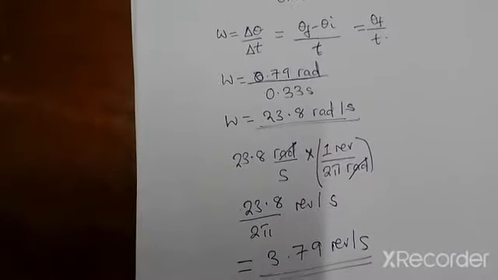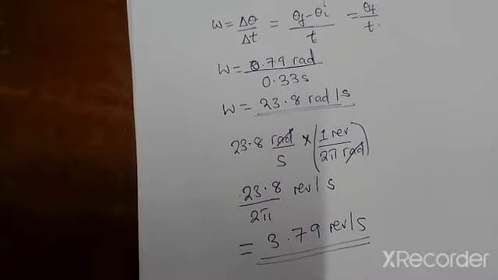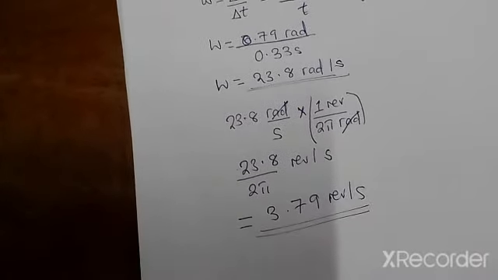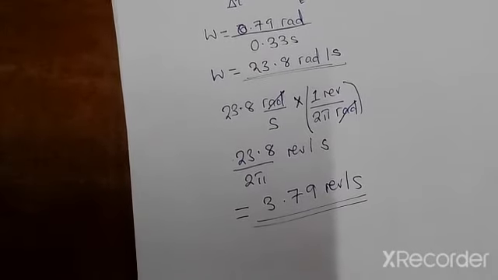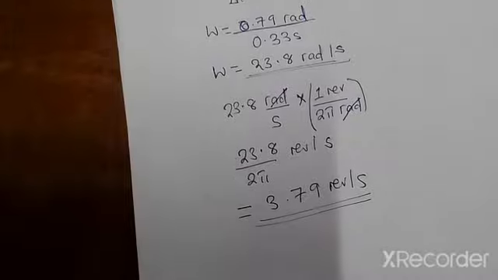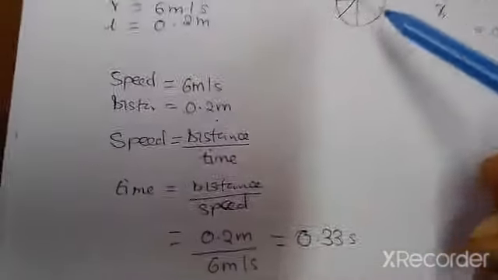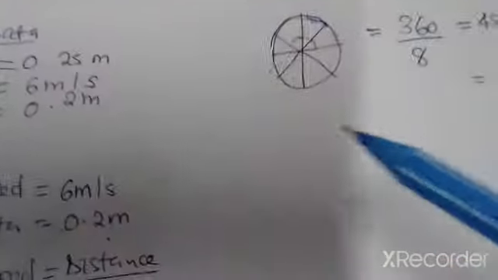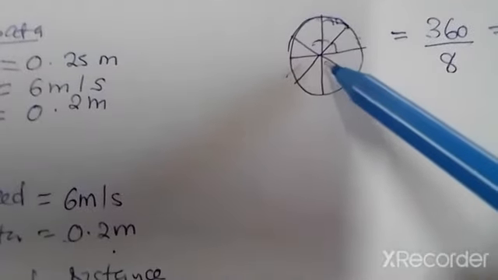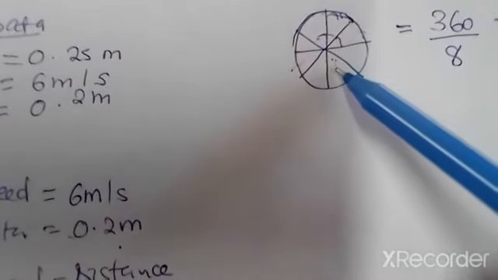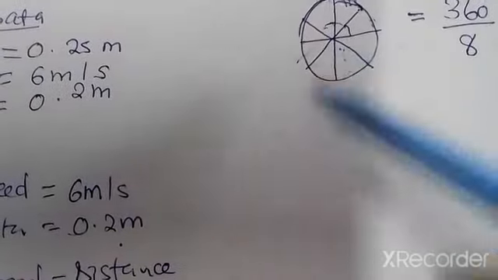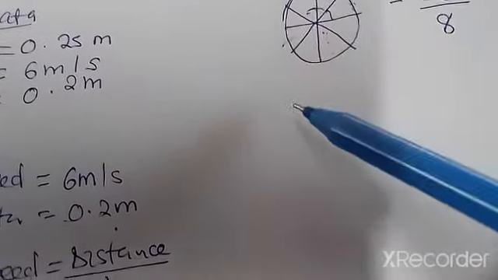Now, does it matter where we aim, between the axle and the rim of the wheel? If you look at it with reference to this drawing, does it matter where you aim your arrow? Like, should you aim it here? Should you aim it here? Should you aim it here? Does it really matter where you aim it or not?